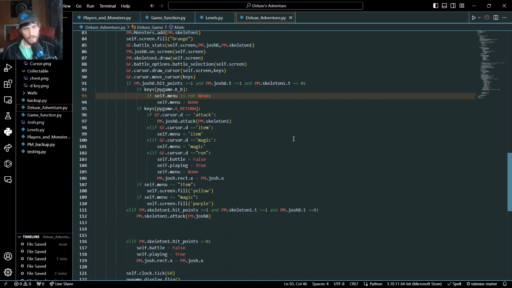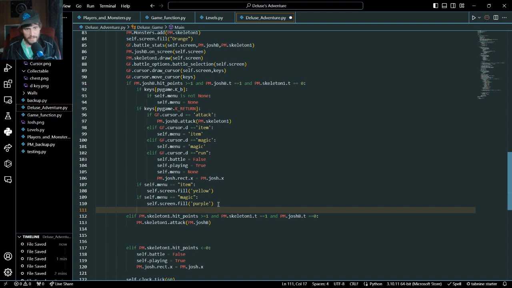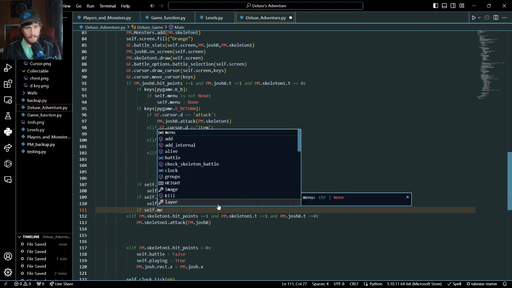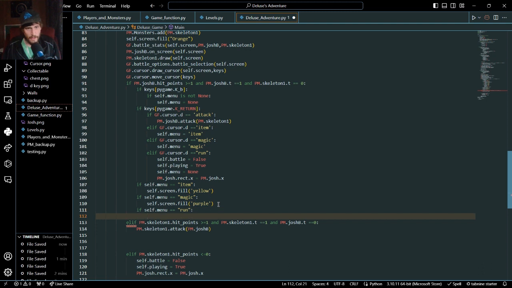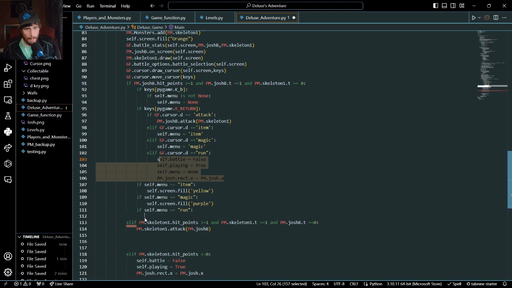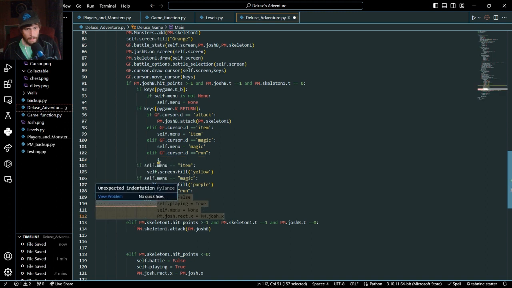But and after okay, maybe if we do need a self.menu is run, if self.menu is equal to run, you know what, maybe this is how we're gonna have to do it. Oh no.